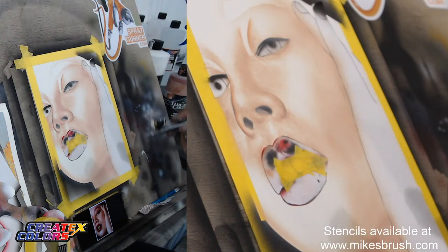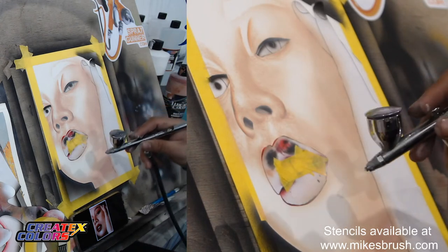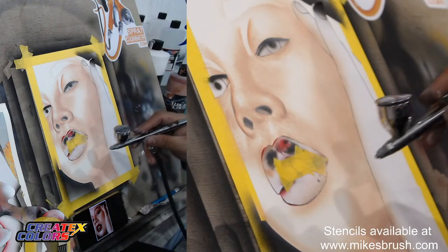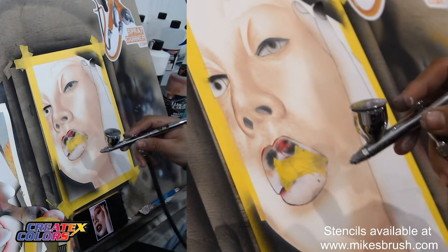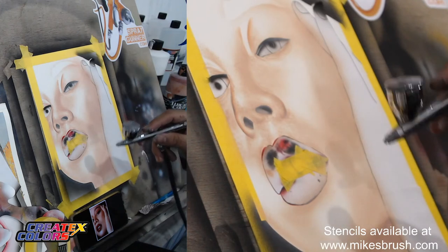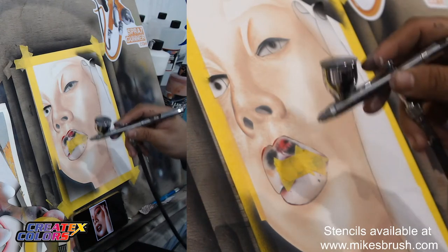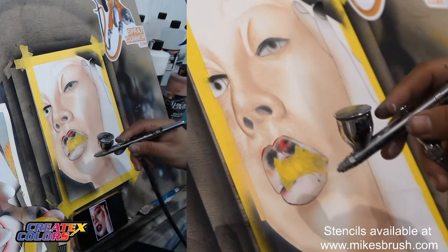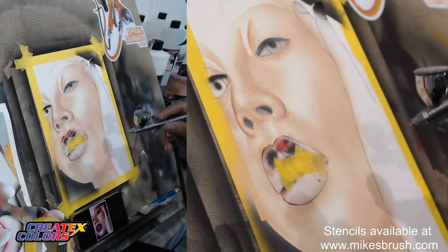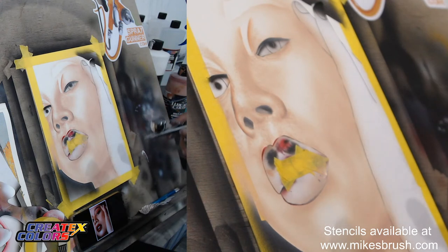We're still going to go back and add detail over this. All I'm doing right now is giving myself a good base for that. Again, all I've done so far is use that universal flesh tone. I haven't really started doing any other colors yet. I'm just working my way around gently with this color, using the reference picture as a good guide.